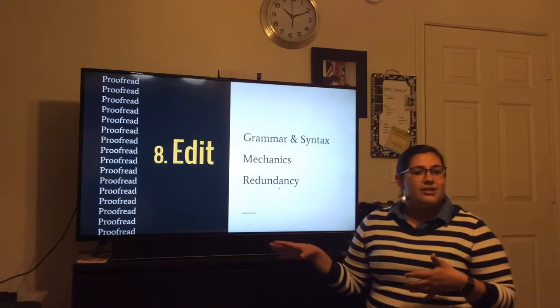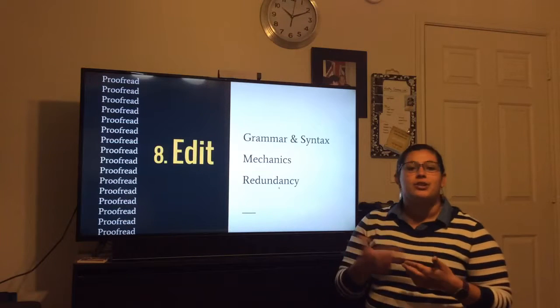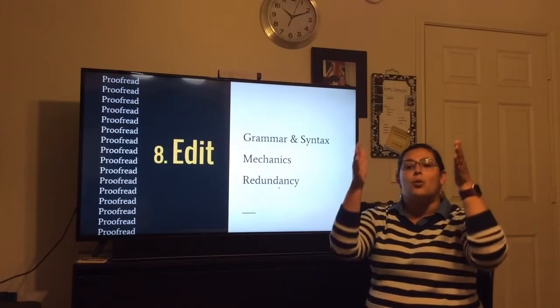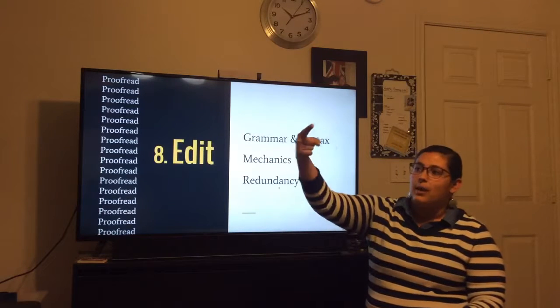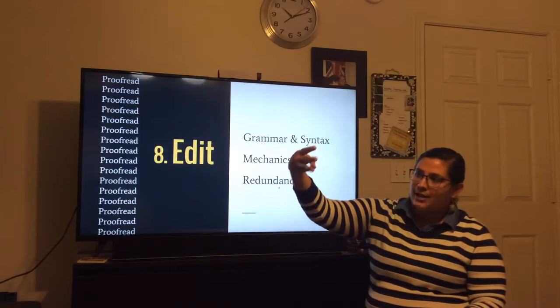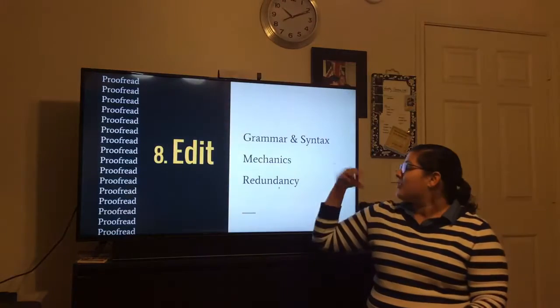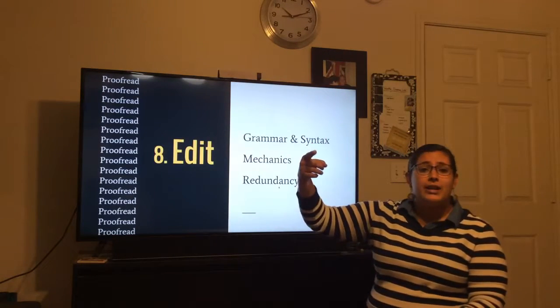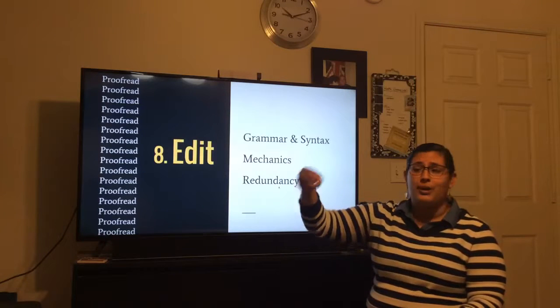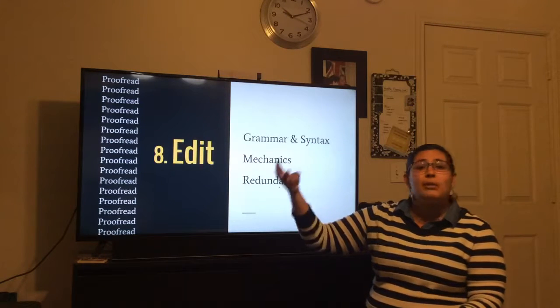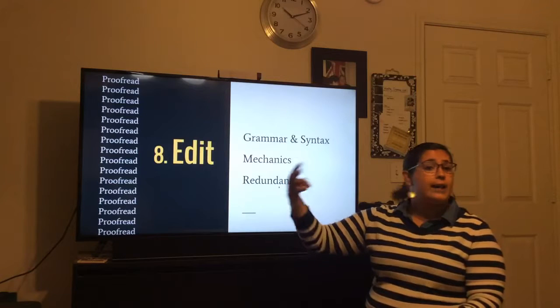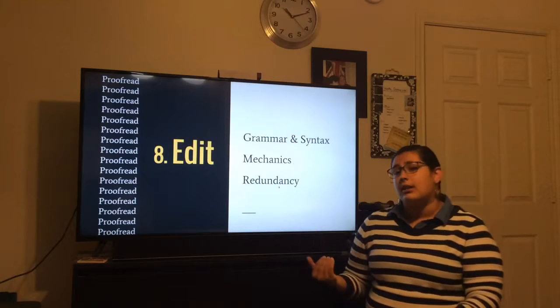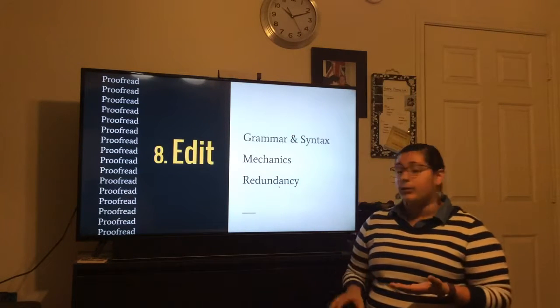It wouldn't be redundant if you were saying it. They wouldn't notice the repetition of that word. But because of the way it falls on the page, you see community and community and community right there in that paragraph. So you want to check for your redundancy and then just use a thesaurus. If the first time you say community and the second time you say group and the third time you say family or hierarchy or any of those words, you've eliminated that redundancy from the look of your paper.